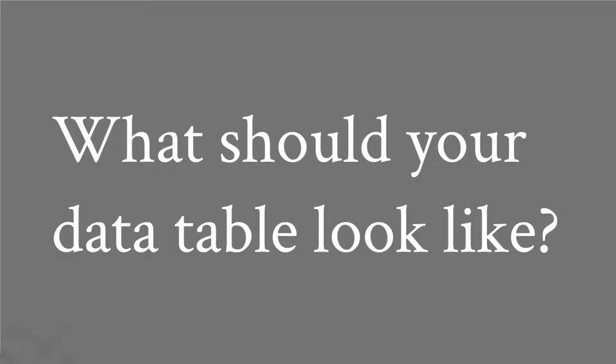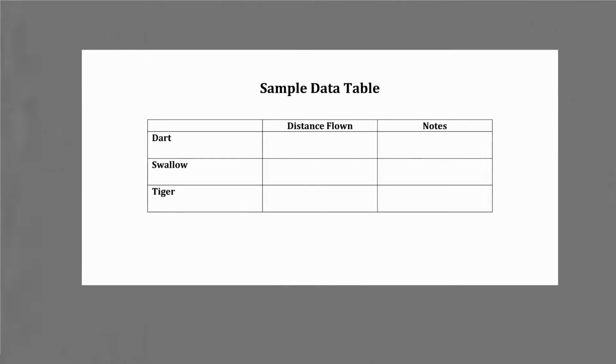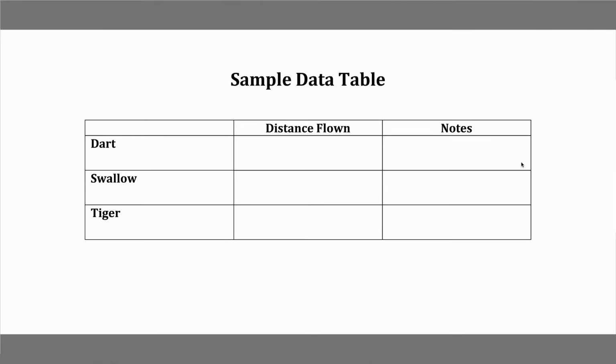And what should your data table look like? So we're going to be taking these measurements down. What should it look like? And you can actually draw the Mentos and Coke table up on the board based on the feedback from the students. This is an example of a data table for our airplane activity, so we might just list the type of plane, the distance flown, and any notes that we have about it. You could take other data like the time that it flew, but for our question that we were talking about before, that's not really relevant.